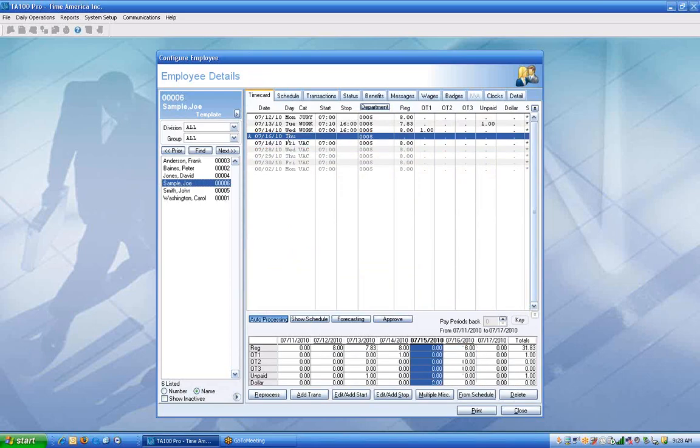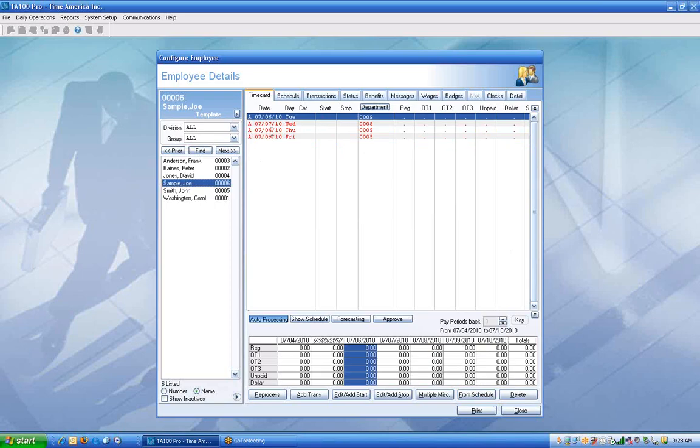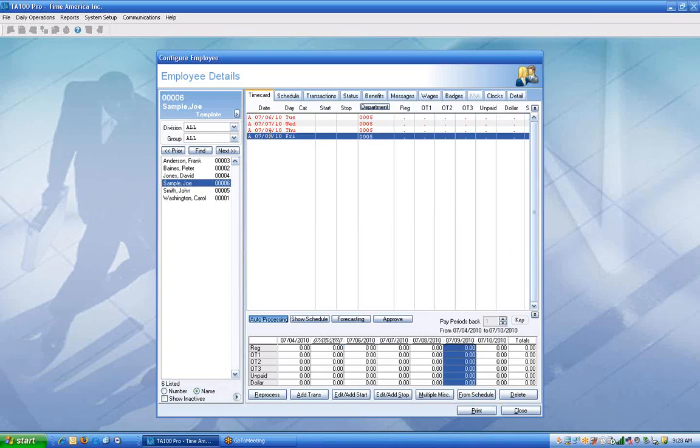Now, the from schedule. From schedule is a very nice feature. In fact, I'm going to go back to the previous pay period to use it. What if on Friday, July 9th, this employee actually worked their true schedule? Well, I can actually add their start and stop time directly from schedule with one click.